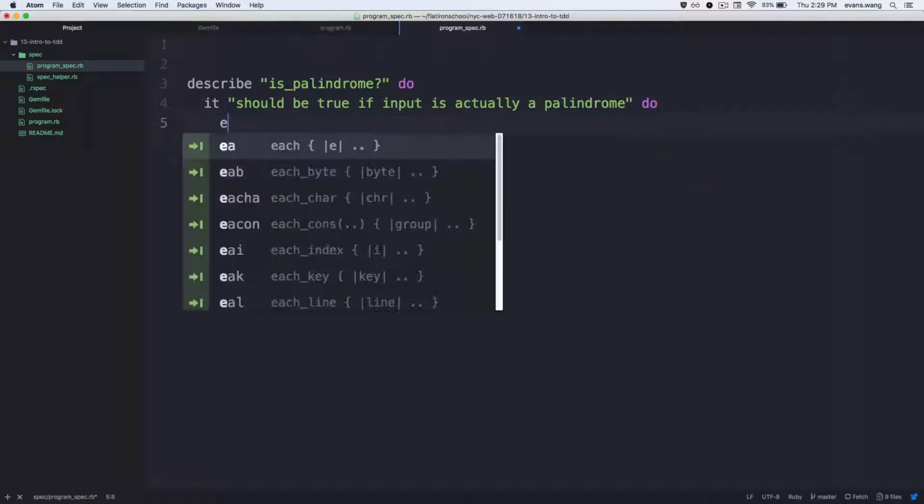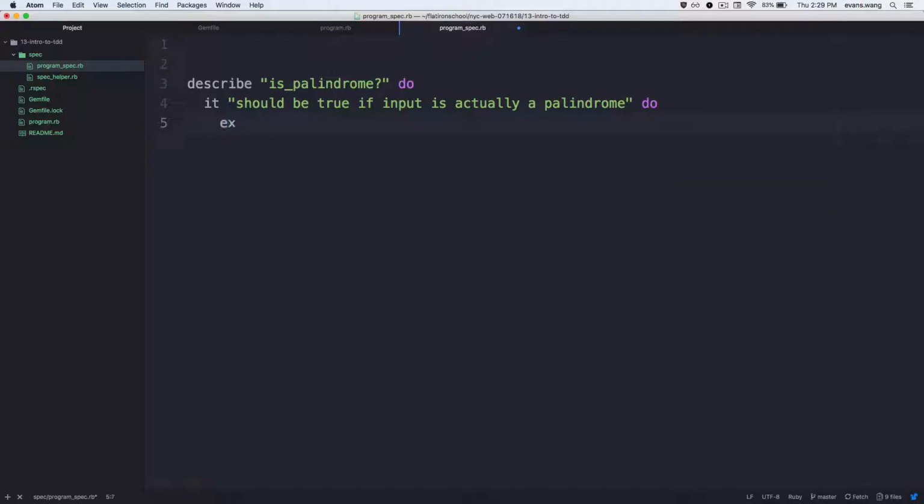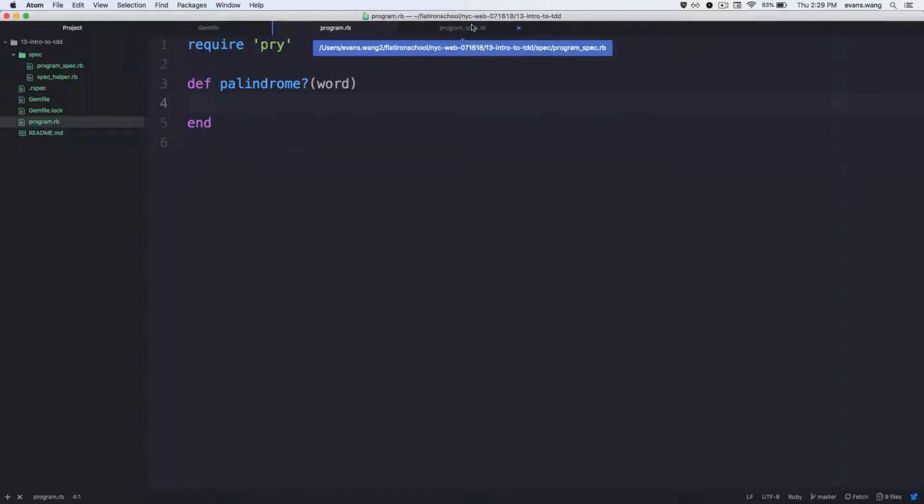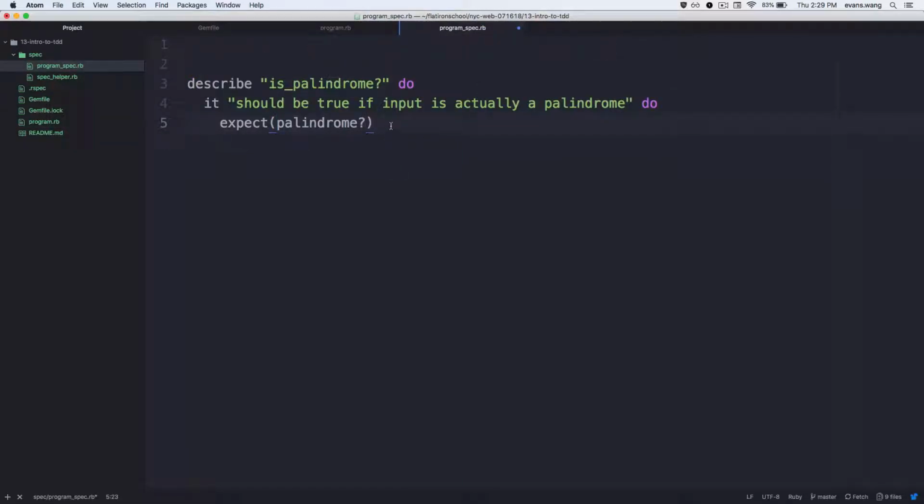And that is going to do something. This is where that sweet expect comes from. It's going to expect the method that I'm trying to call is palindrome. Oh, not is palindrome or just palindrome? It's just called palindrome, right? Cool. Right? And what is that doing? Should expect to be given a palindrome to get out. Anybody else?